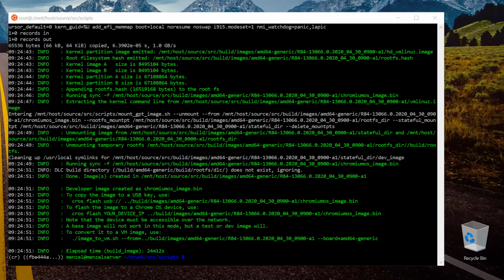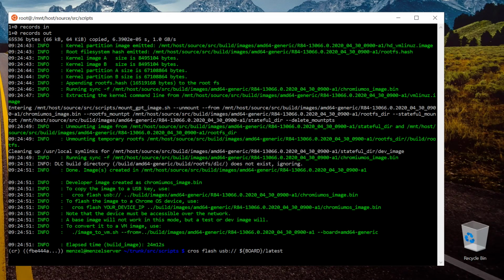And the last step is to copy the image from your machine to the USB drive. You will do it by the command cros flash and you will choose your USB drive and wait for the process to finish.